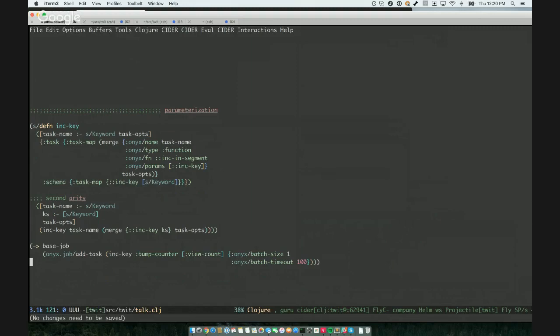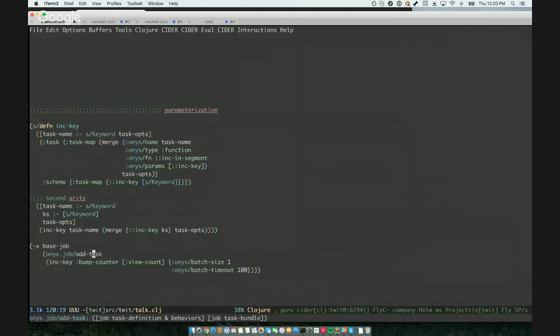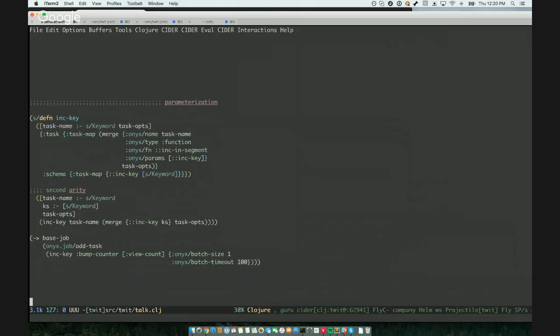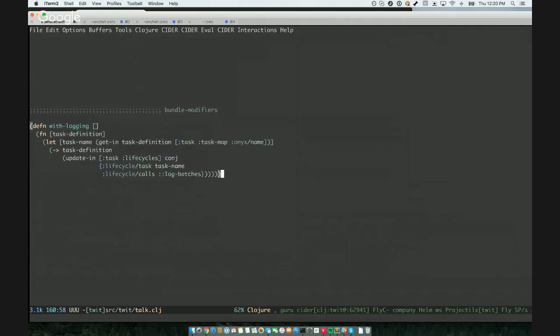So an example of what this would look like with add task, you can pass add task in a function you're calling, and it makes it a little bit easier for you to read. You read it as passing the base job and adding a task to it, and the task is increment key at our path, which is right here. And that'll still apply all the same schema checks and everything. Sorry, I'm having a little trouble jumping around with the font size, but bear with me.